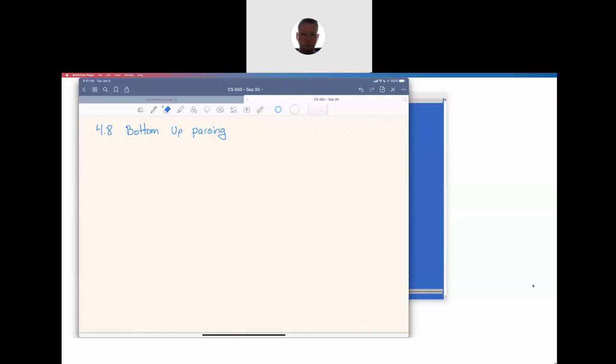But why even bother with the rightmost derivation in reverse? Why don't I just do rightmost derivations? Let's try to give a good reason for why rightmost derivations are terrifying things to work with. So let's start with an example with a reasonably simple grammar: S goes to A B C, A goes to little a or epsilon, B goes to little b, b, or epsilon, and C goes to little c, c, or epsilon. Let's consider a string that is A, B, B, C. First of all, is this grammar LL1?